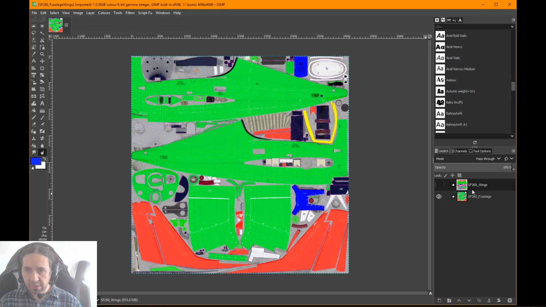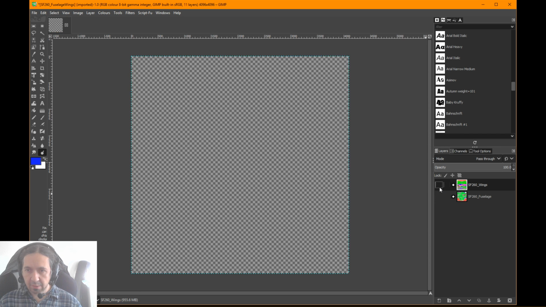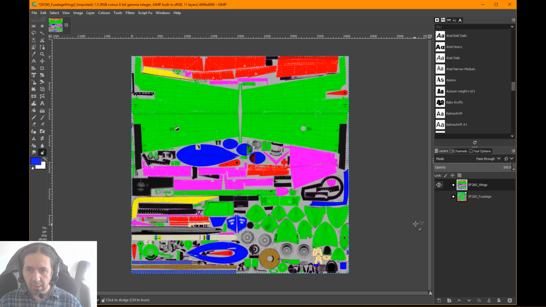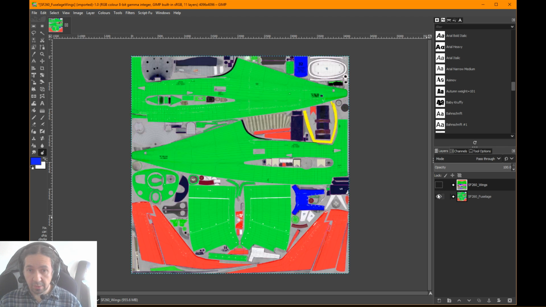So we will see the fuselage and the wings. In this case the wings are folders. I'm not going to paint over the wings, but I'm going to paint over the fuselage only, very quickly.